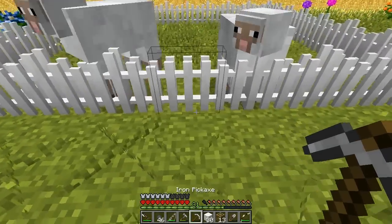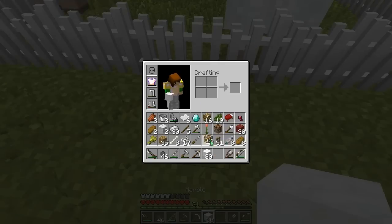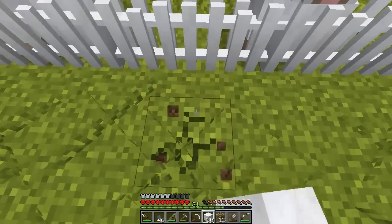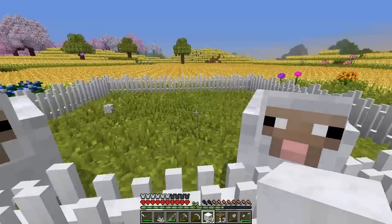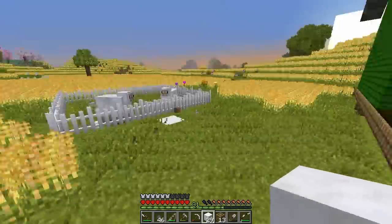And you know what? Screw it. I'm just going to do this. Do I not have anything? There we go. That is the entrance. It looks very crap, but I shall work on it in the future.